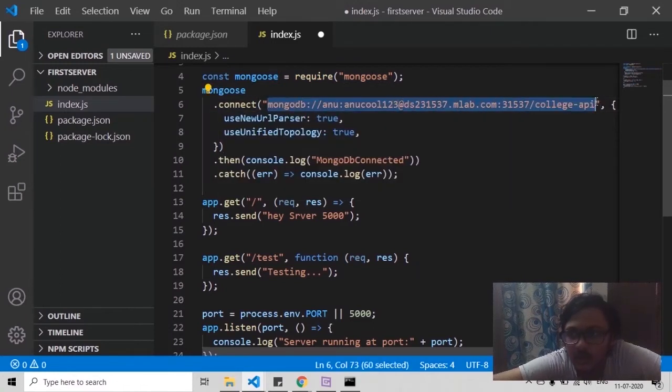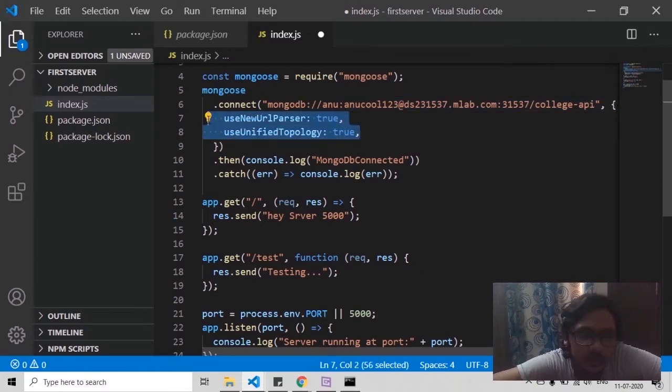I'll tell you this URL in just a second, and these are just the values that you have to provide. Even if you don't provide them, it will give you a warning. Once this is connected, we will console log that MongoDB is connected, and if there is any error, we will console log that error.